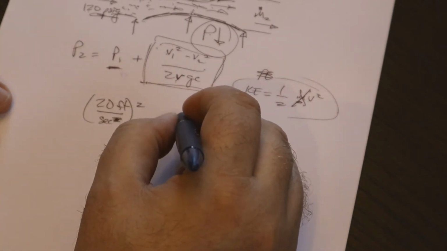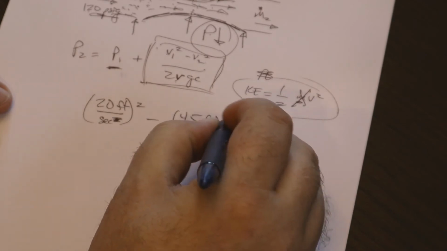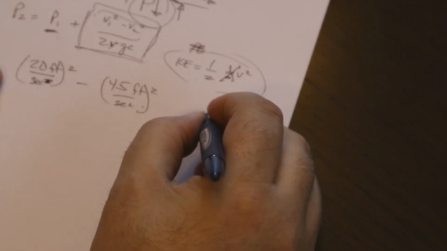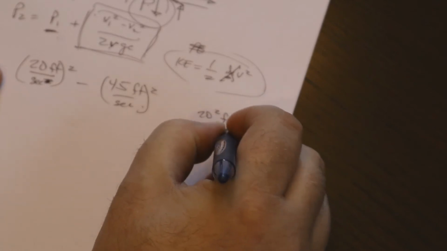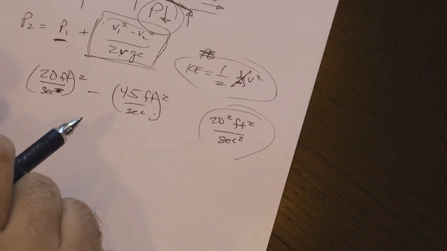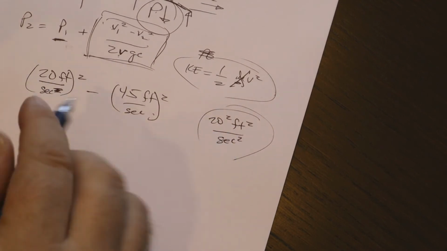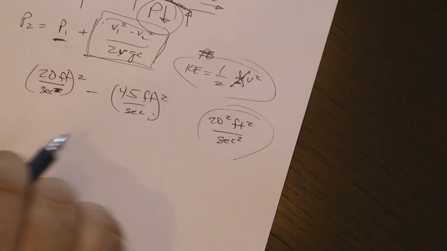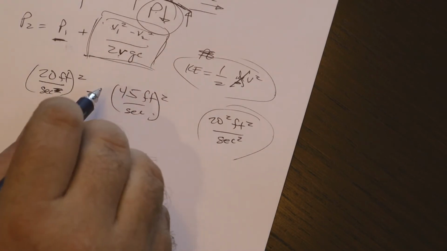Minus 45 feet per second, and this whole thing is squared. So what that means is we're going to end up with 20 squared feet squared second squared. This is important for solving this. Some of you had a hard time with the units, so I want to get these quick concepts out of the way, these problem areas, so that you know what you're seeing in the equation when we set it up as a ladder problem.